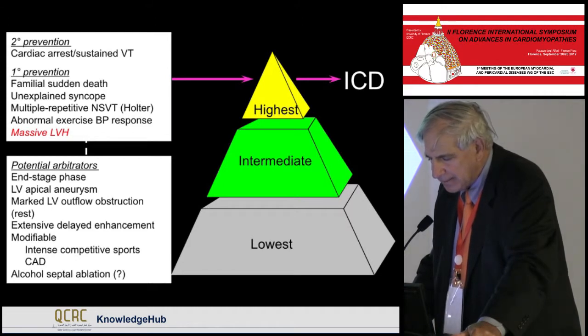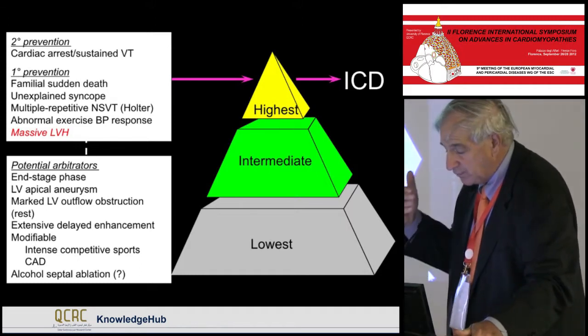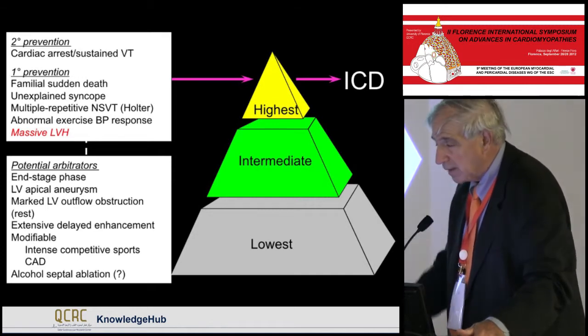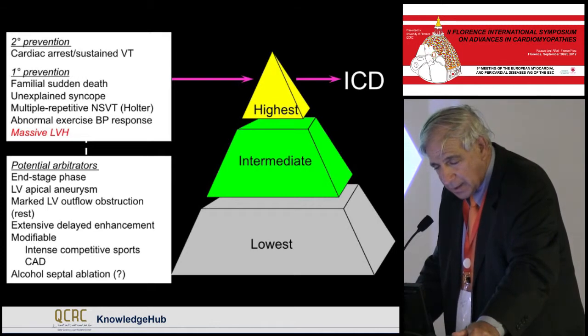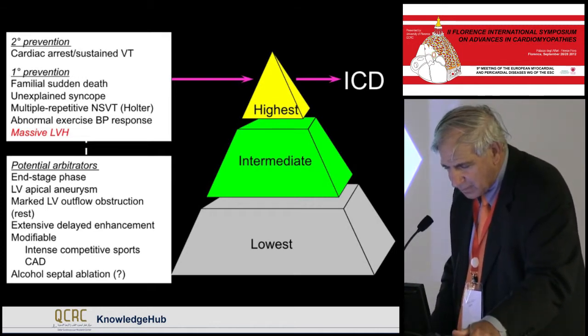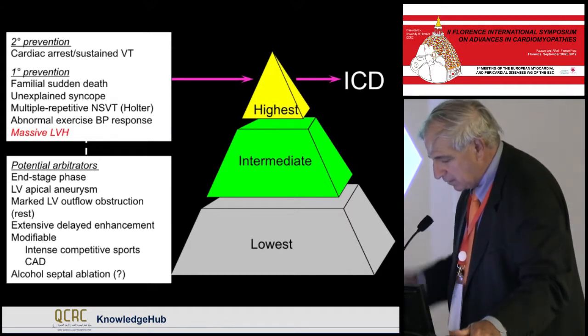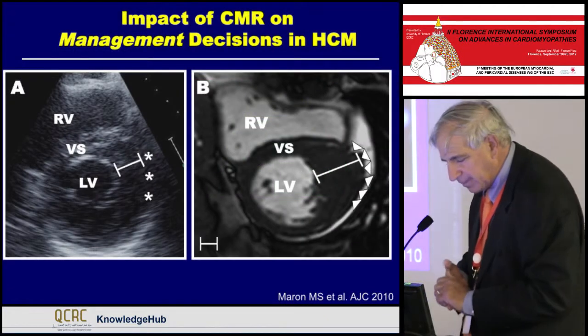And that takes us to this question of the MRI providing more information for risk stratification. I'm going to be talking about late gadolinium enhancement later at the end, so don't go away. But I know that's of great interest to everybody, of course. But there are other issues related to risk. Here's an example, and of course massive hypertrophy is a risk factor.